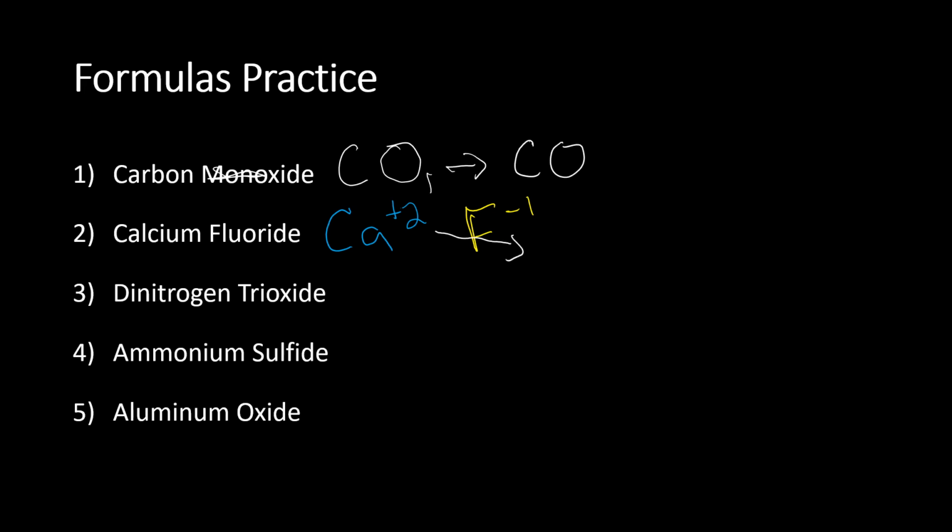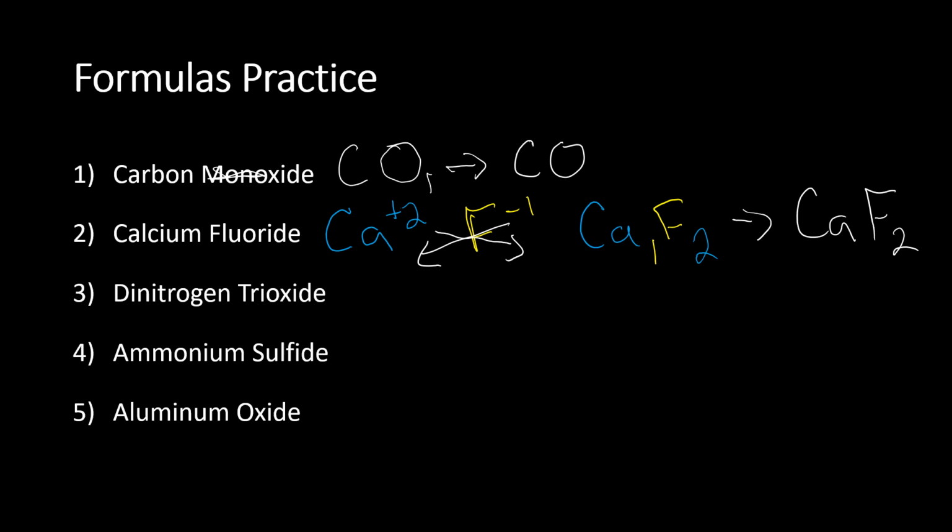So I'm going to drop this 2 over here and this 1 over here. That's the crisscross. And so I end up with Ca and a 1 from the F, and then F with a 2 from the Ca, which is more commonly written as CaF2. So again, typically when we only have one of them, we don't bother writing the subscript, like we did not in the calcium. If you leave the 1 there, it's not incorrect. It's just not something that you'd expect to see on, say, a multiple choice answer.